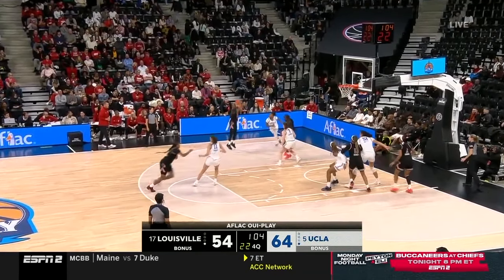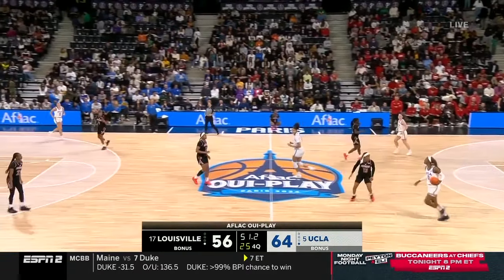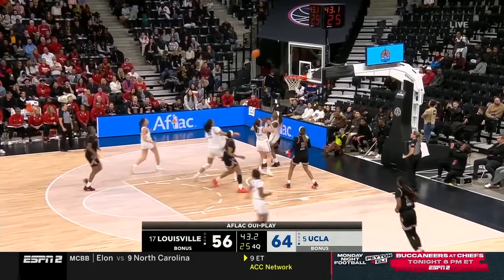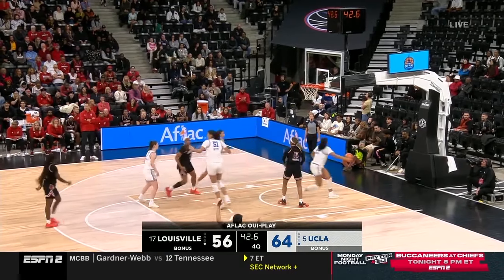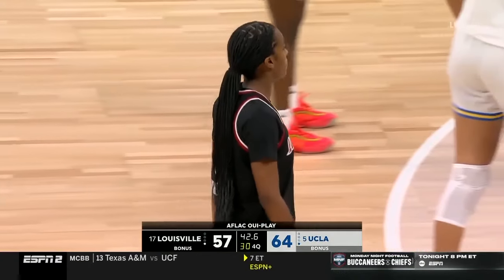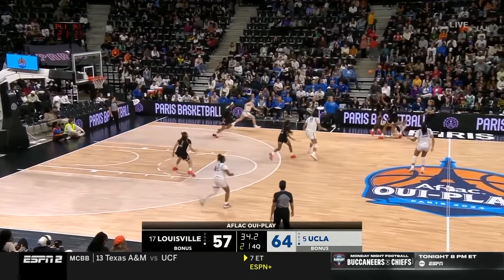UCLA — a team that last year had nine wins against ranked teams, most in 25 seasons. Roberts at 21 points now. Eight-point game. And a turnover. Louisville with some life here. Williams gets fouled — Julia Williams will go to the line to shoot two and make it a six-point game. Unlike the first game today, there have not been many free-throw attempts. In the first game, USC made their final 17 free-throws en route to a two-point win. UCLA has turned it over 21 times. Louisville is going to try and duplicate what they just did to them. Gardner gets it across to Jaquez — here goes the trap, and another steal.